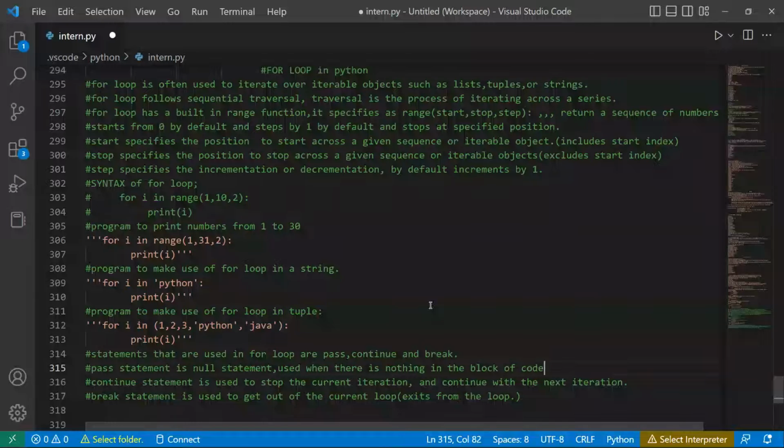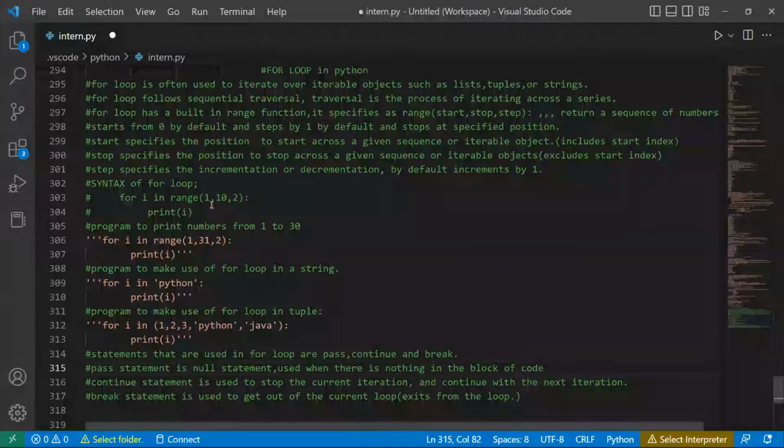The start position includes the given index, whereas the stop position excludes the given index. So you need to give a stop index greater than 1. If you want to print up to 30, then you need to give 31 as it excludes the stop index, and step is used for incrementation or decrementation. By default, it increments by 1. We have discussed this in the string in indexing.